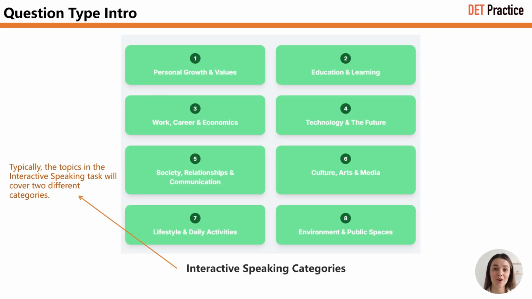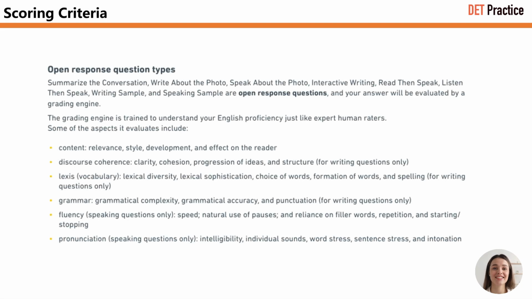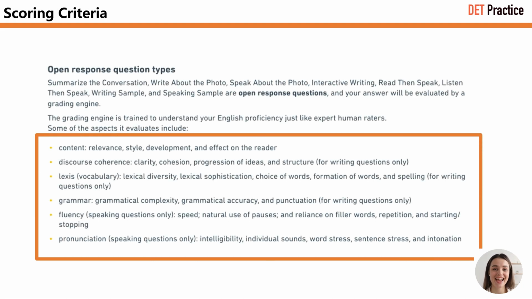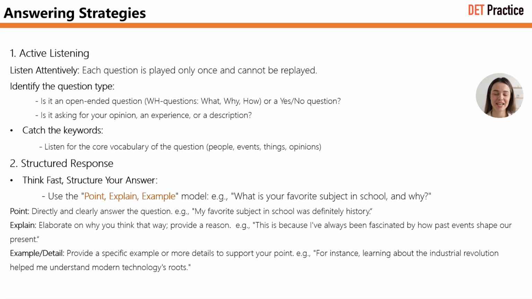Now let's look at the scoring rules for interactive speaking. Consistent with other open-ended questions, when AI evaluates interactive speaking answers, it analyzes answer quality from aspects of grammar and vocabulary diversity, complexity and accuracy, relevance of answer content to the question, as well as fluency and pronunciation, then gives scores accordingly. Among these, answer content relevance and fluency are especially important, so everyone should pay special attention to these when practicing speaking questions. Having understood the scoring criteria, let's now look at answering strategies for interactive speaking questions.